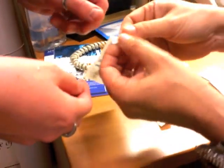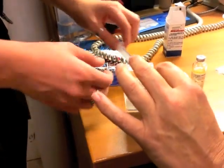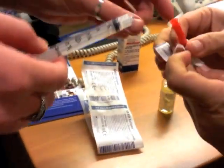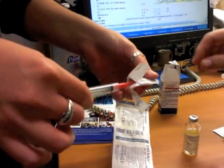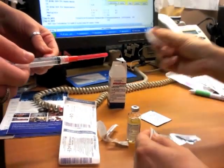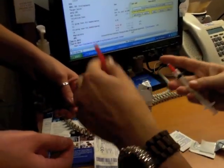Okay, so you're going to open this package, and there's kind of like a lip on one side. You could just pull that apart. So we're just going to leave that open. You're going to take this needle. Yeah. And then we're going to leave that one there because that's the smaller one. And this one will just open up like that. And you're going to screw the needle onto the syringe. Perfect, nice and tight. And then I always give the container a wipe, even though we did take it off a clean top. So we're going to take off the lid. We're just going to drop that in.